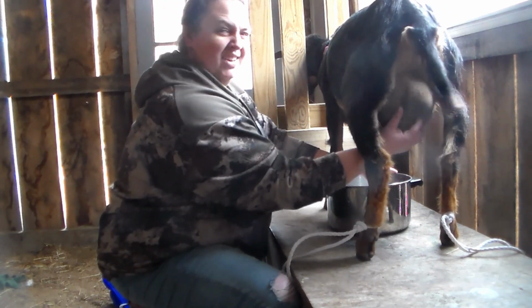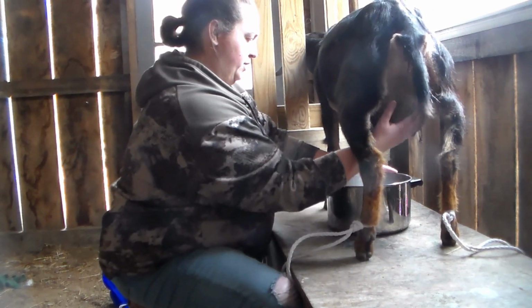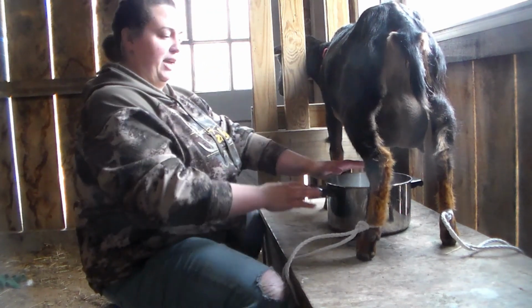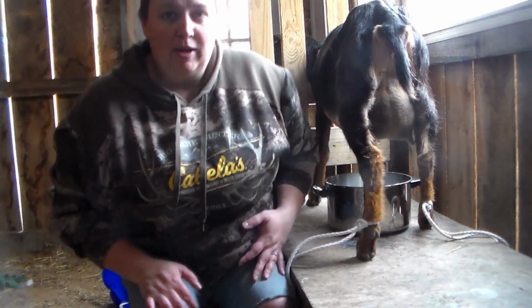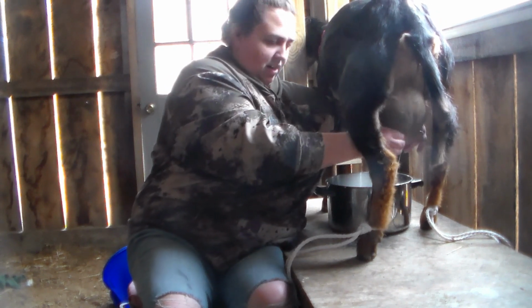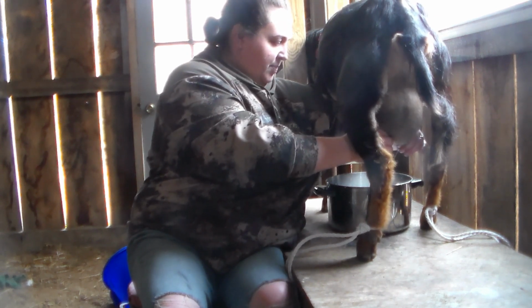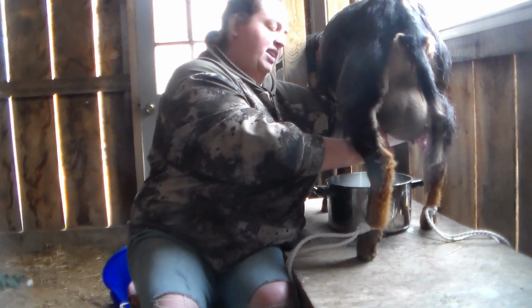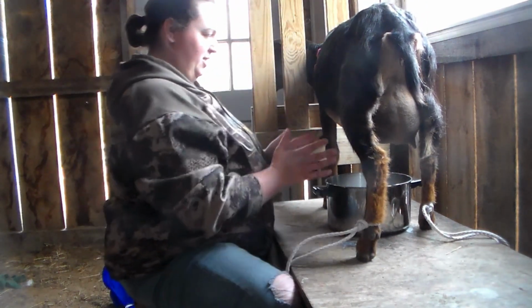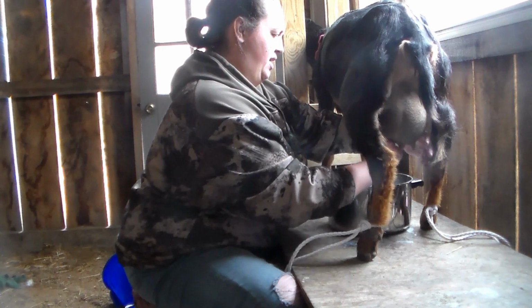Whenever I stop, she always starts dancing again when I start touching her. But another good example of what I was talking about earlier with doing things your own way is just the way my chair is sitting and the way I'm sitting. So I always see so many people sitting like this, leaning over, milking their goats or even their cows. So of course this is how I started out doing it. But that was just killing my back, killing my shoulder and everything. So this year I decided to sit this way, and it seems to be much easier on my back.